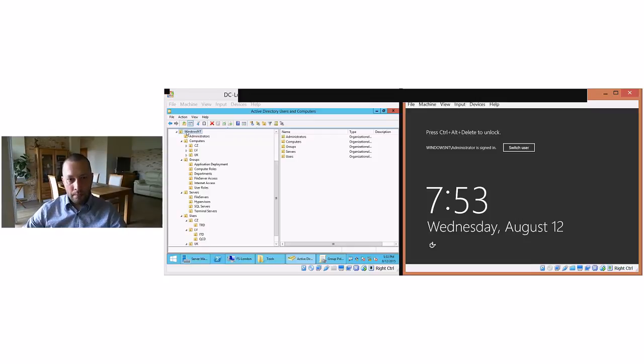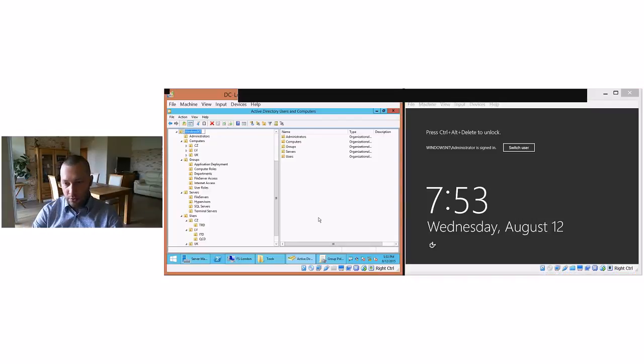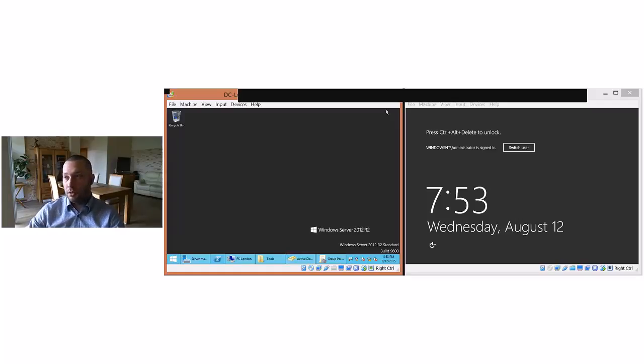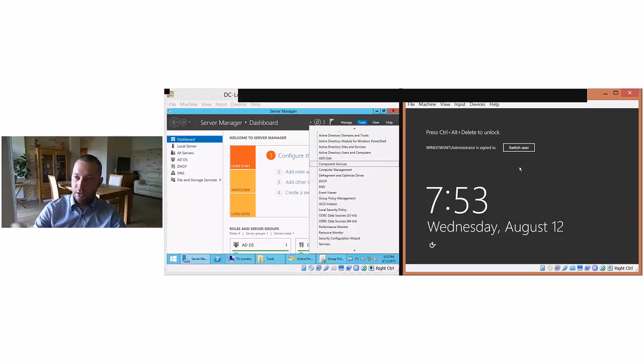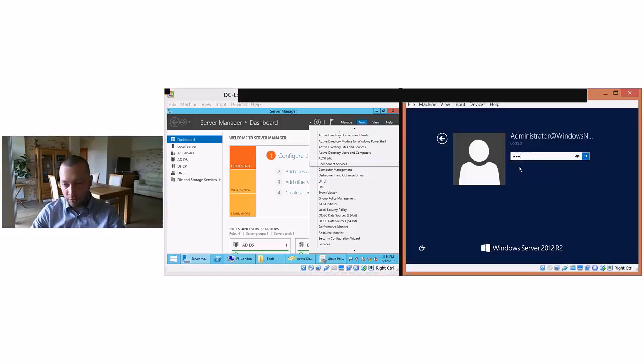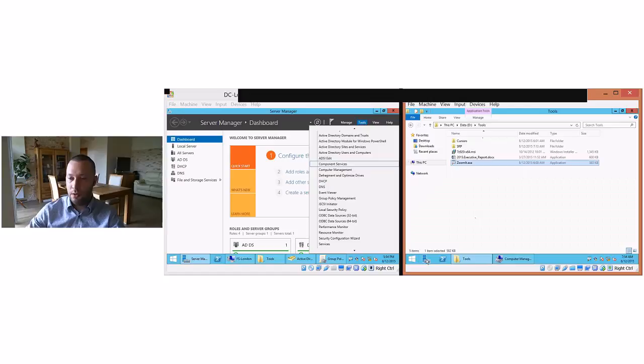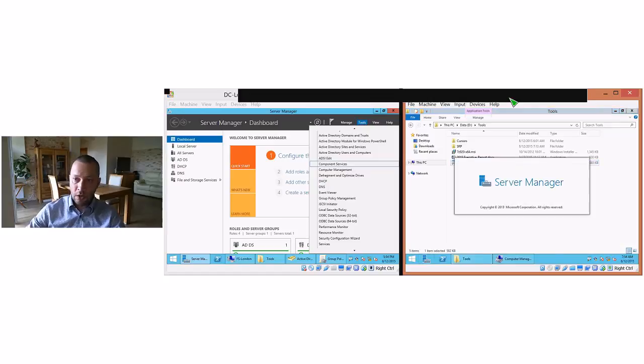During this course, we will install DHCP servers, and let me present here how we're going to do this on our virtual machines, on our Windows servers. On the domain controller, I have installed and configured the DHCP server role, just as simple. Let me demonstrate once again how to do this on the second machine.